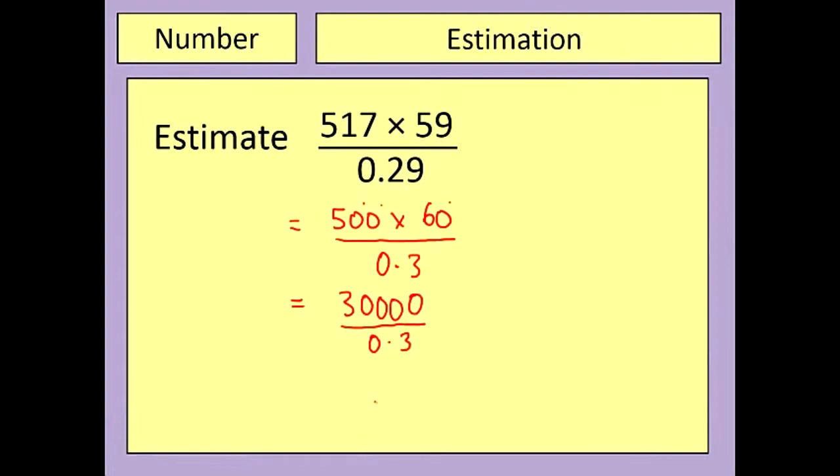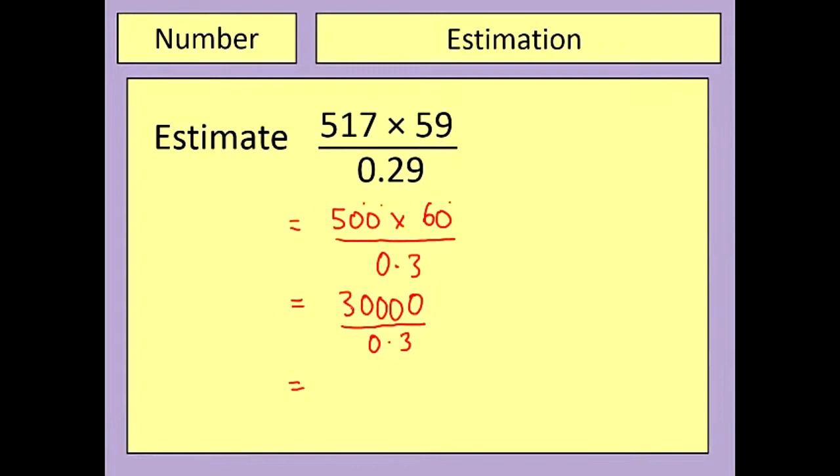Now you can't use that strategy anymore of just doubling because you're dividing by 0.5, because now you're dividing by 0.3. There's a clever way of approaching questions like this though. Do you remember previously when we crossed out circles and I used the green pen and we used that divide by 10 strategy to make our lives easier? Well, you can do the opposite. You can times by 10 to make your life easier.